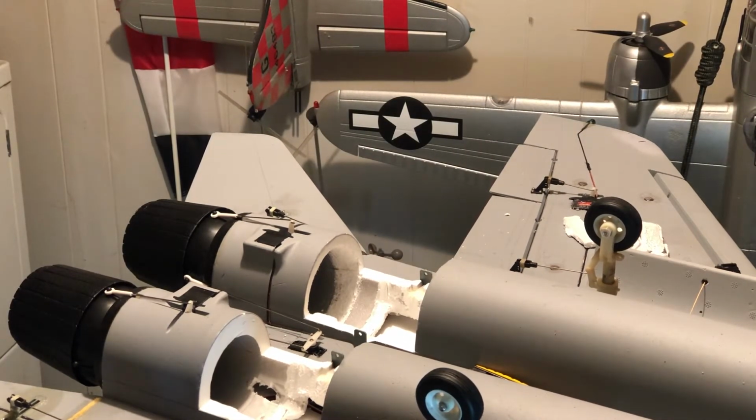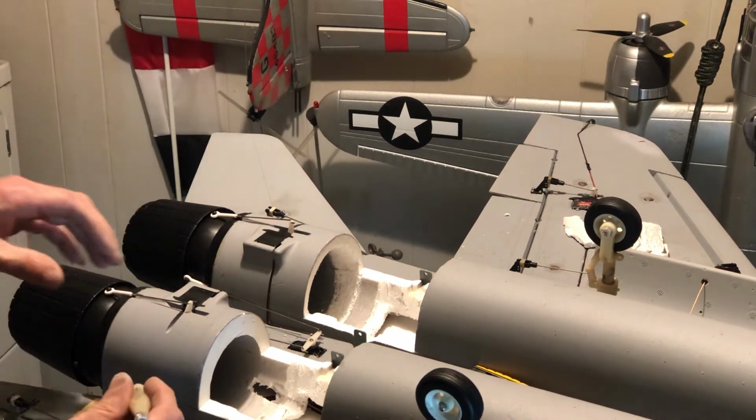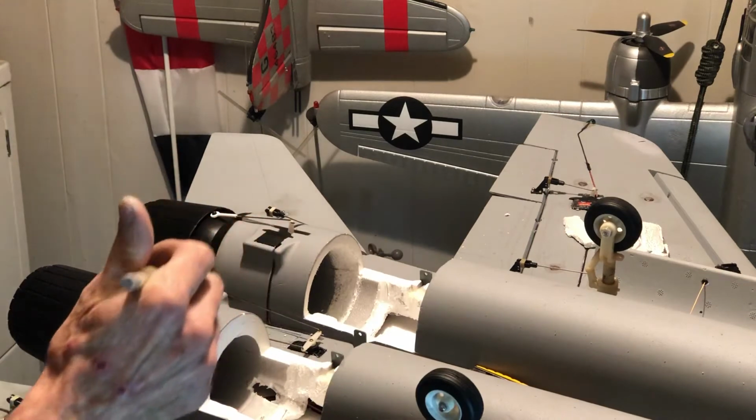I seen Deep in the Tube build a F-22, and he took that insulation that you spray inside, and it foams out, and you know what I'm talking about, in the grooves and all inside before he would glue back and reinforce. Oh man, son of a gun!